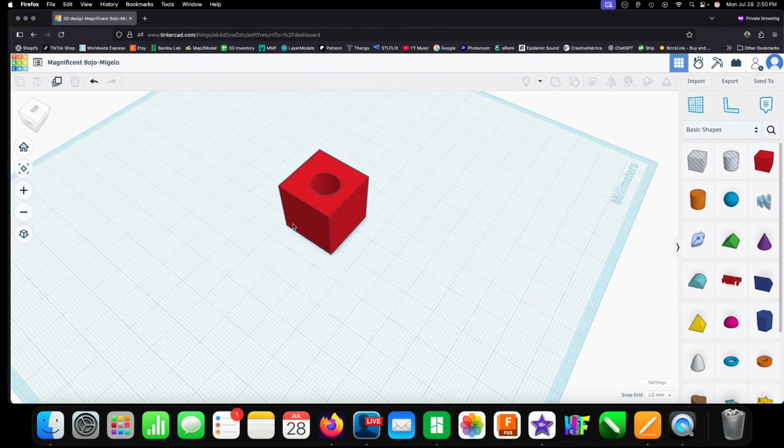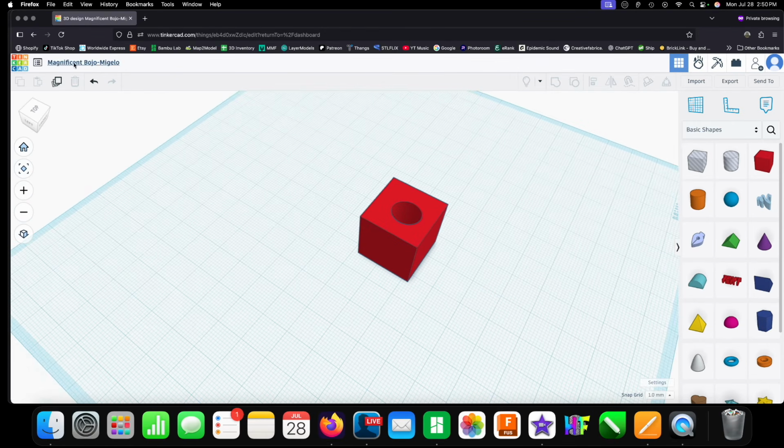So as you're exploring through TinkerCad, you'll notice it makes up some crazy named things for you. So you can rename your project as you see fit. Other things useful up here is an undo button. So Control Z will undo any of the things that you have done so that you can go back as far as you need to in your design.